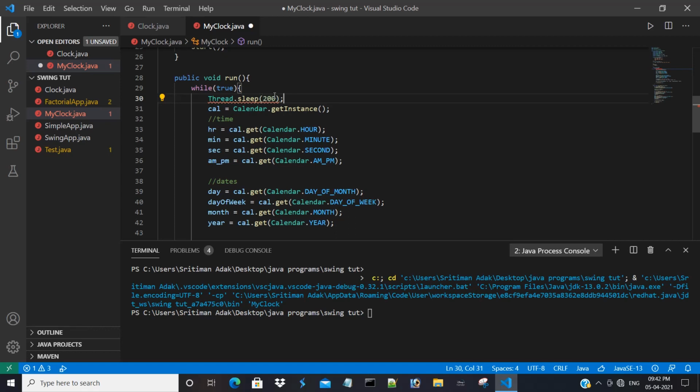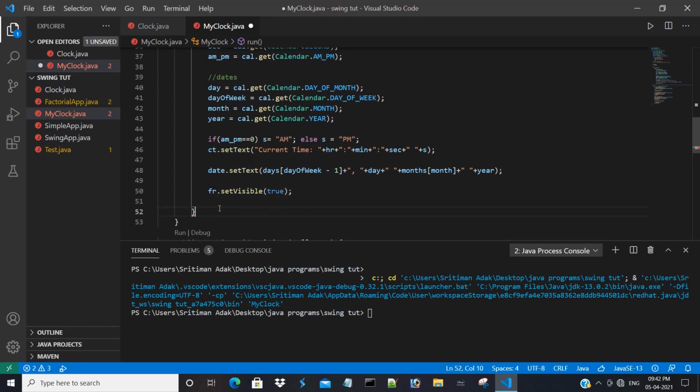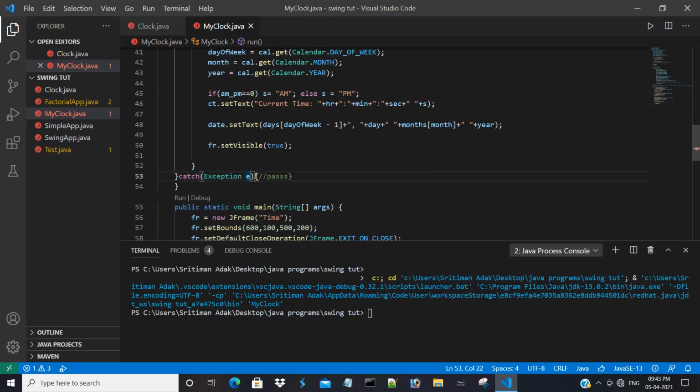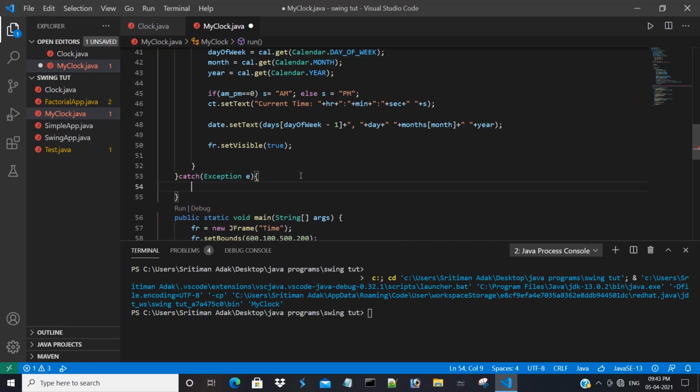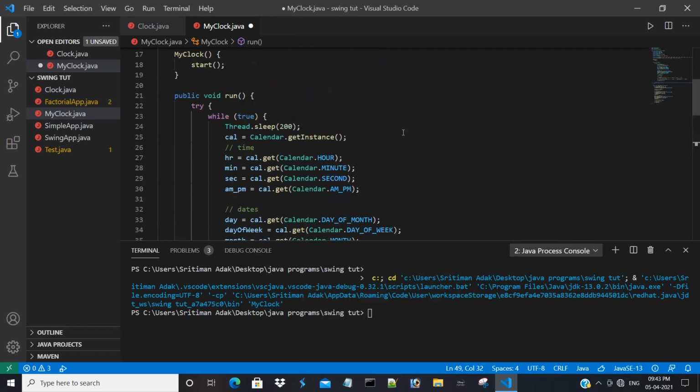If we create a thread sleep, we have to handle the exception. So try block, we have to catch this exception, and let's format this document.